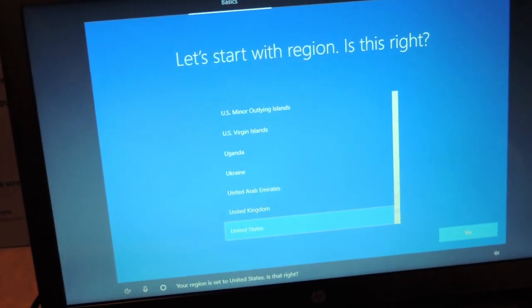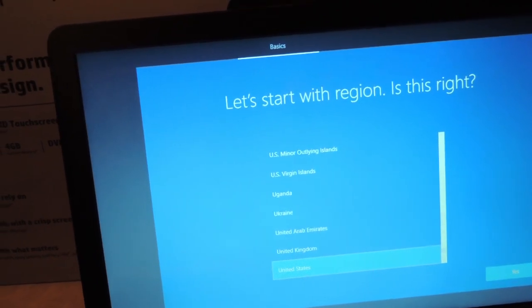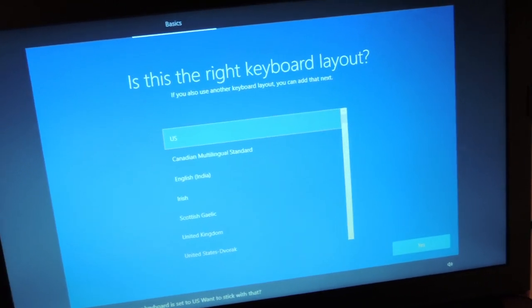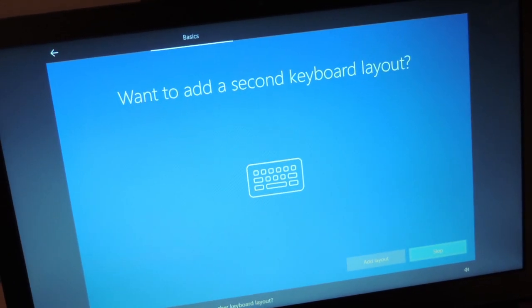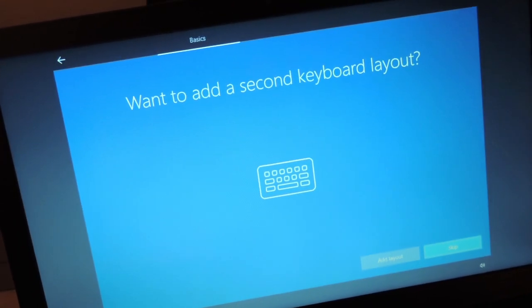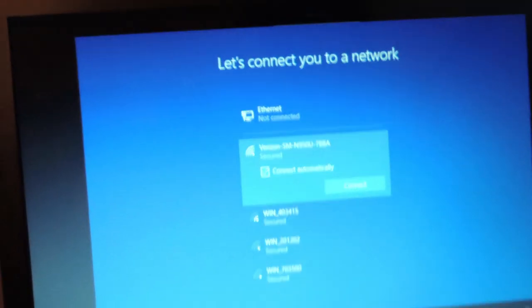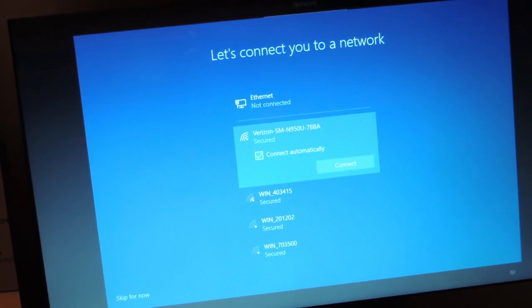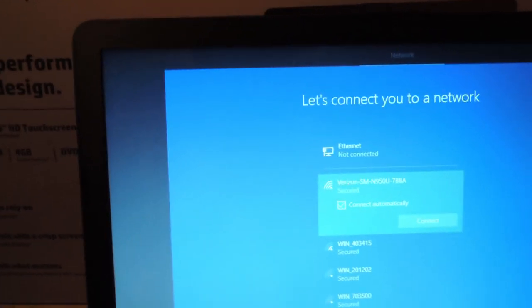Your region is set to the United States. Is that right? Yes. She can't hear me very well. Yes. Your keyboard is set to US. Want to stick with that? Yes. Do you also type with another keyboard layout? No. Now let's get you connected to a network. That way you can get updates, apps, and cat videos as soon as possible. How about the first one on the list? Want to use that one? Yes.